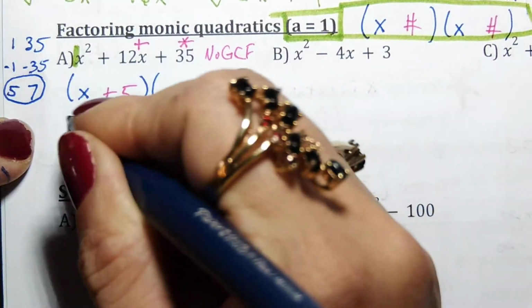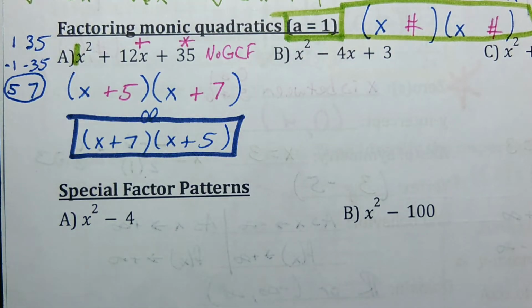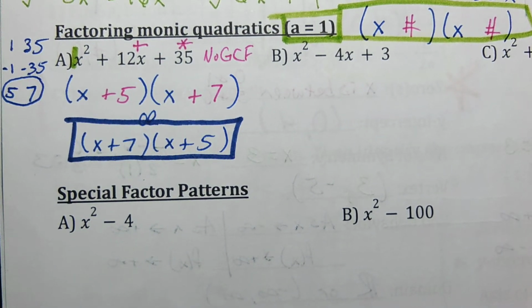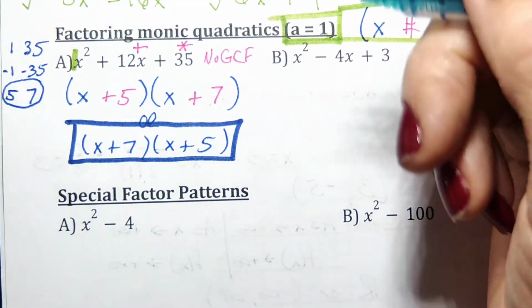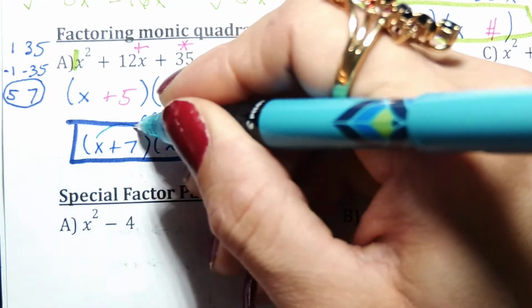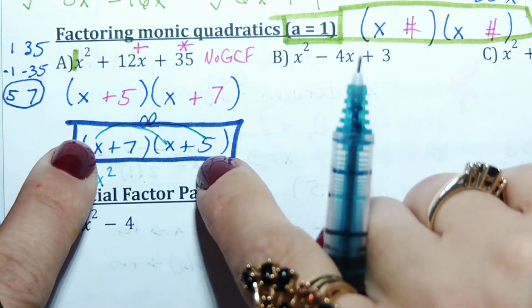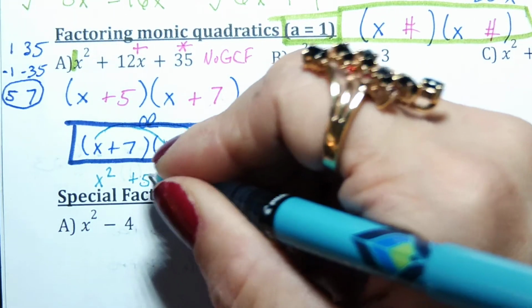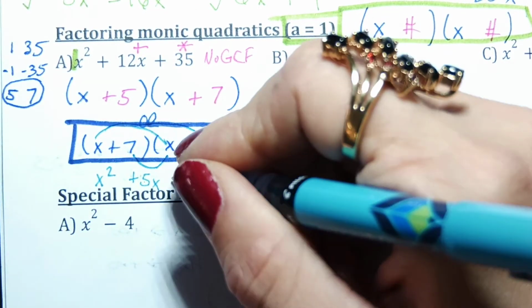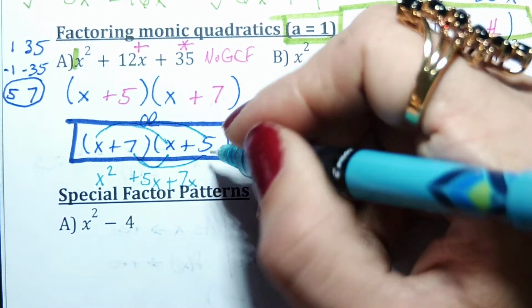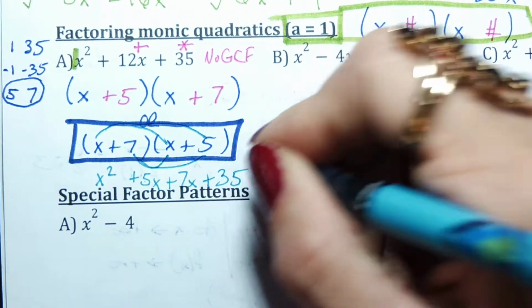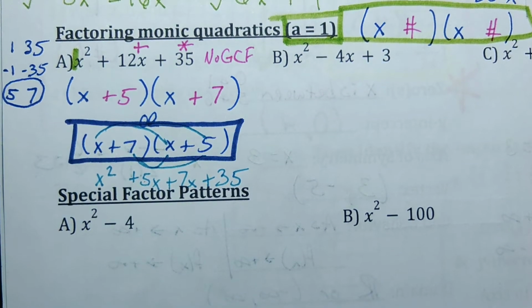So folks, those are our factors of that quadratic, which means -7 would be an x-intercept and -5 would be an x-intercept. Now, as we start getting practice with factoring, we could check ourselves by refoiling this. First times first, x squared. Outside terms, x times 5, 5x. Inside terms, 7 times x is 7x. Last terms, that's that FOIL acronym, that gives us a product of 35.